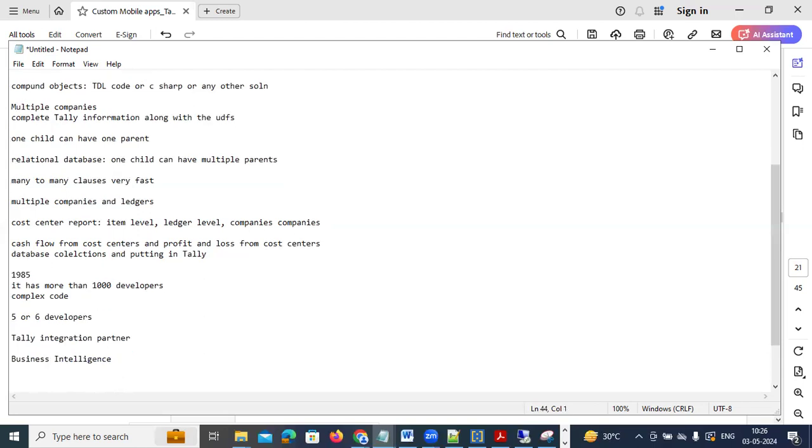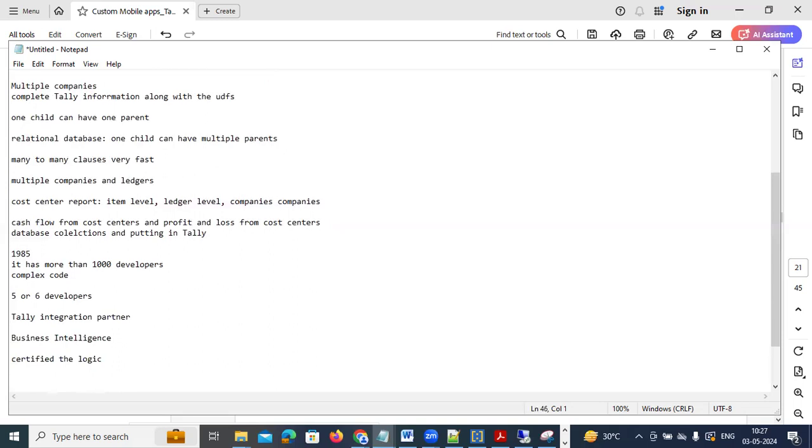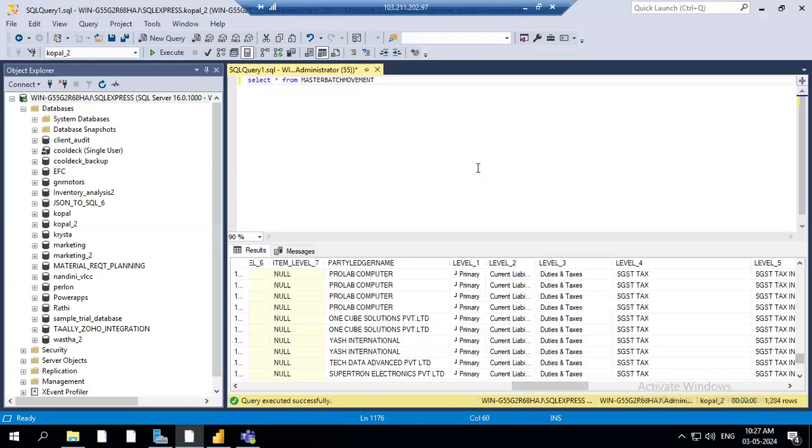The second thing, sir, is that your team could certify the logic. I don't know how you do it, but if Tally could help us certify, your team can tell the managers we are looking at certification. Then your management may ask what happens to our license sales. Sir, we are getting a lot of requirements from SaaS-based companies who say they have complete software, but their client is asking for all the entries in Tally itself. Currently, sir, we believe we can also give them this through database extraction on the cloud.